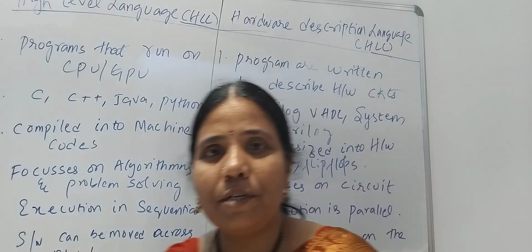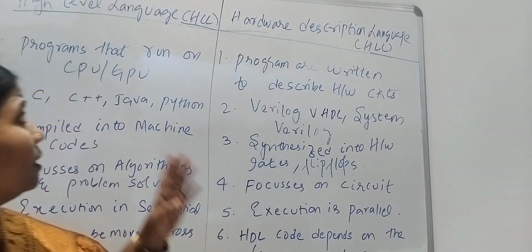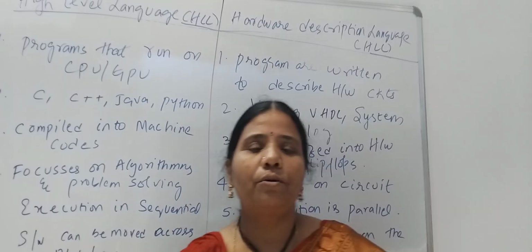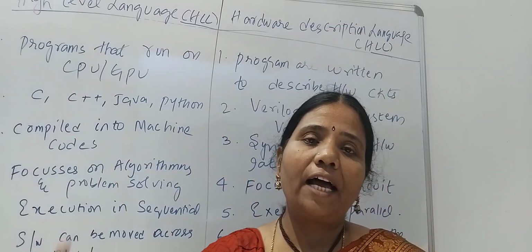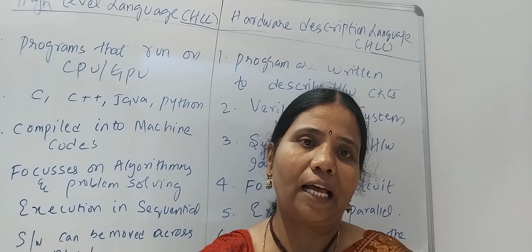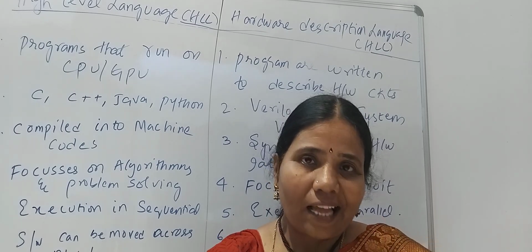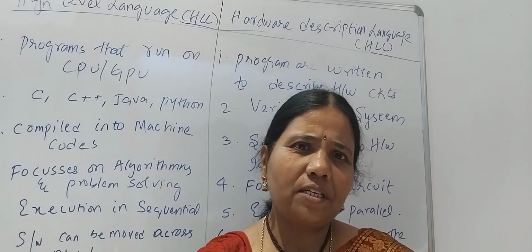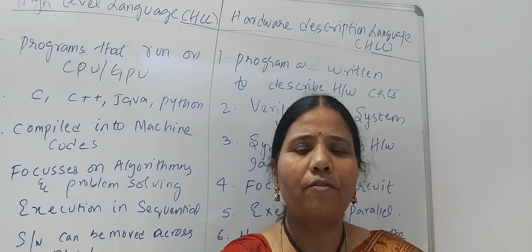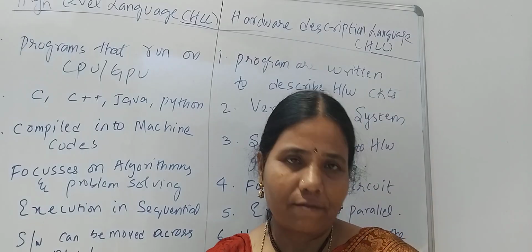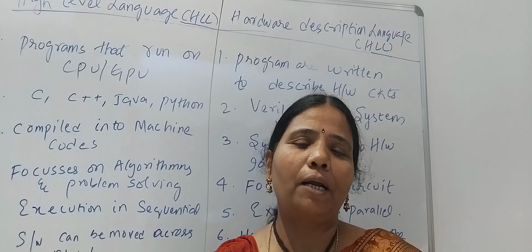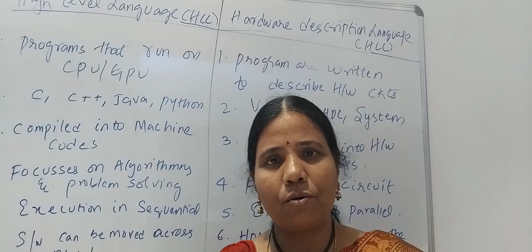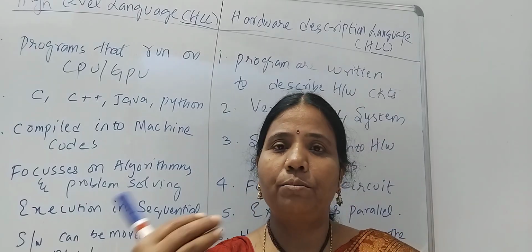So today I am going to discuss a topic based on hardware description languages and high level languages. Before coming into the difference between high level languages and hardware description languages, we should know what a language is and what its purpose is. We human beings communicate with one another using different languages in the world, like Telugu, English, Tamil, Malayalam, Hindi, Urdu. So many languages are there to make communication between two persons.